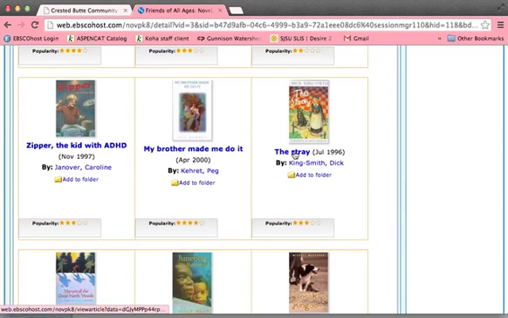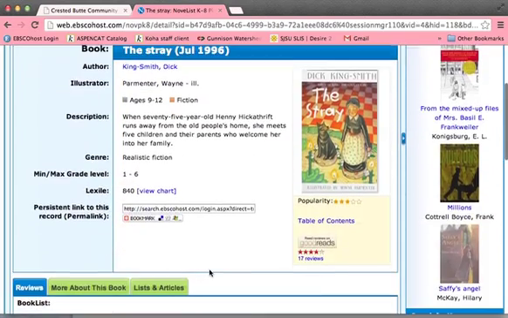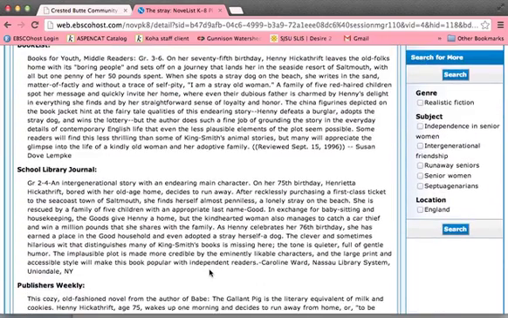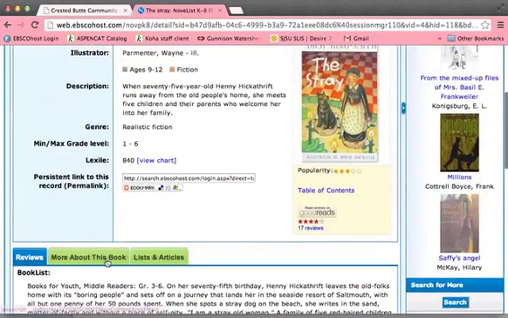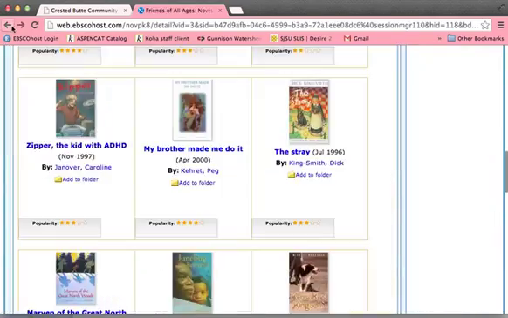All right, I'm going to go ahead and click on a title that maybe the student is interested in. From there, again, we get more information about the book, and we also get reviews. This is really helpful for librarians and teachers if they need a more specific grade level that it would be appropriate for, and more information about the book itself. All right, and that's just included right on there in addition to other information that is available. All right, I'm going to go ahead and click the back button.